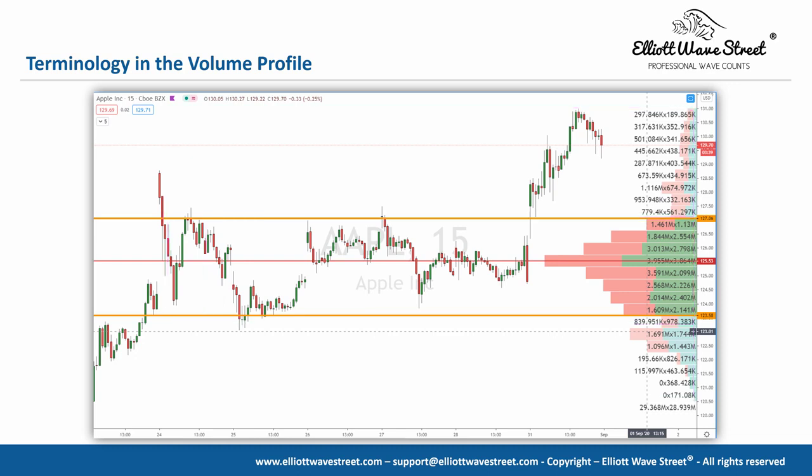And the values at each node, as you can see, I don't use this data, but it's part of the profile, in terms of volume. Actually, this is the real volume. How much volume do we have on the sell side? For example, on this one, let me highlight it better. On the sell side, we have 779.4K, and on the buy side 561,297. Which one is bigger? Clearly, the sell side.